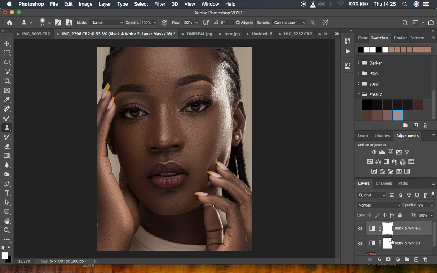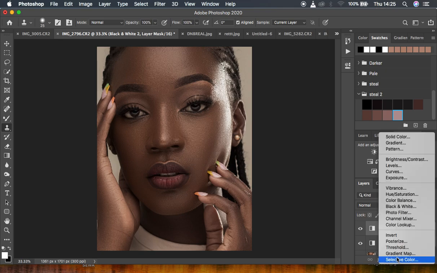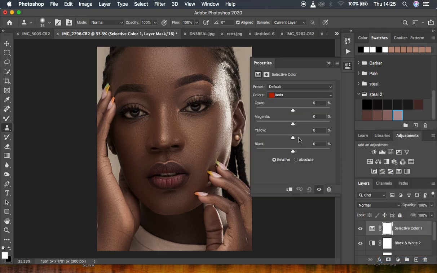Then the next thing is coming down here to my selective color, and under selective color I want to reduce the reds or the magentas in this image. I'm going to come to the magenta and reduce it slightly. Then I'm going to come to the black channel, and since I want to add a blue tone or blue feel to the image, remember the opposite of yellow is blue.